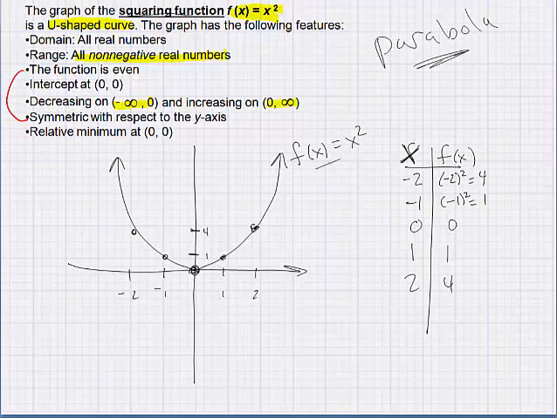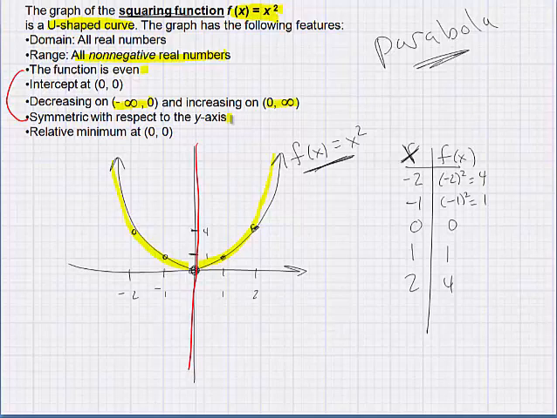Now here's the thing, anytime you have to graph another x squared, it should have the same shape. Okay. Now also, this idea of symmetry. If I look at the y-axis, this y-axis cuts this graph into two equal pieces. This side and this side are symmetric. They're mirror images of one another. So this is symmetric with respect to the y-axis. If my function has that symmetry, we consider it to be an even function. Now that's not really important right now, but when we talk about trigonometric functions, symmetry comes into play. This idea of even functions or odd functions will come into play a little bit more then.